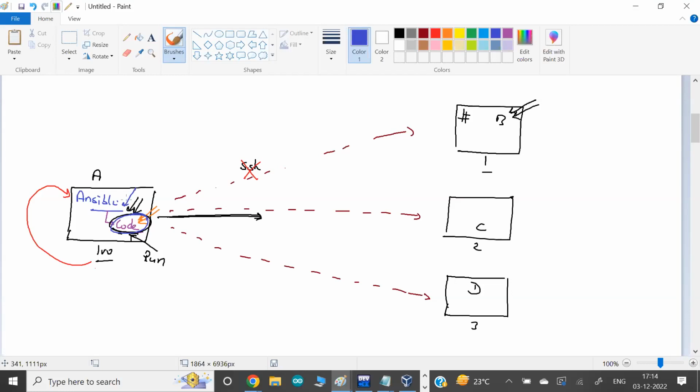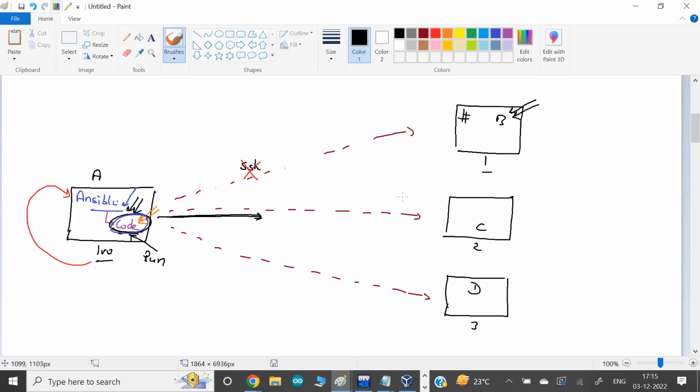Mostly, guys, in the programming world, if you want to do the same thing again and again, we use a loop, like a for loop or while loop. But here we don't have to write any kind of loop. We tell it by some keyword that I want this code to be run on all these computers, maybe IP 1 and 2, IP 3 and 4, or maybe all the computers. By using some keyword, we can configure these computers.